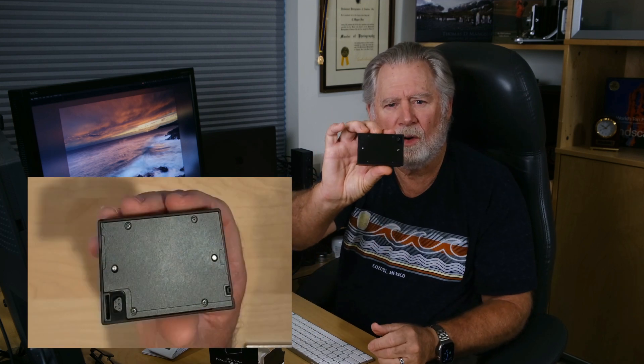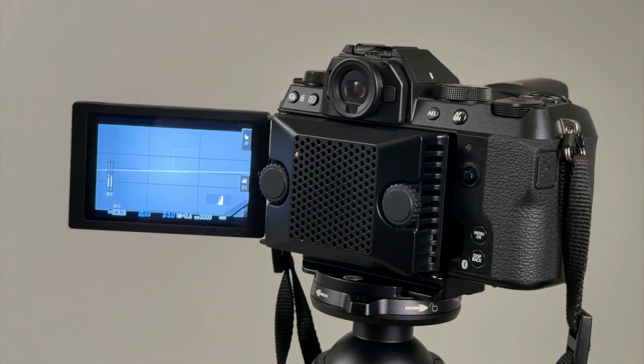You'll notice the fan mechanism. This goes against your camera and there's no holes — the air goes in here and comes out here. What's going on? This is actually an electrical cooling unit. They use things like that on CPUs, especially when they overclock them, so it's using electrical cooling circuitry rather than just blowing air on it. I thought, well, that sounds really good — how well does it work? I did some searching and nobody could really show me how well it worked, so that's why I decided to do this video.